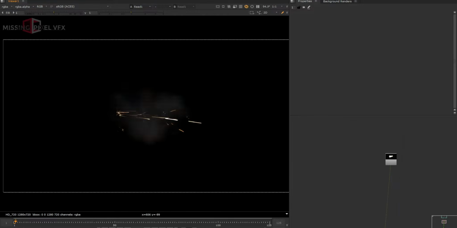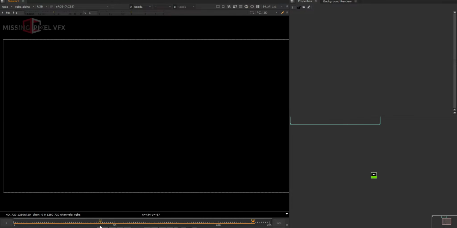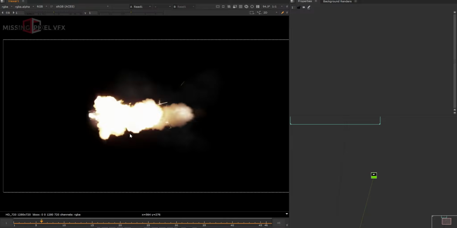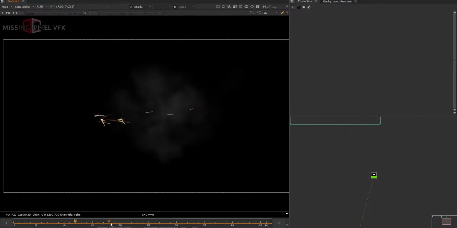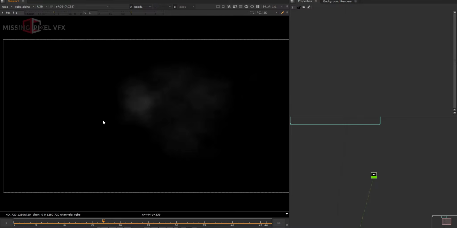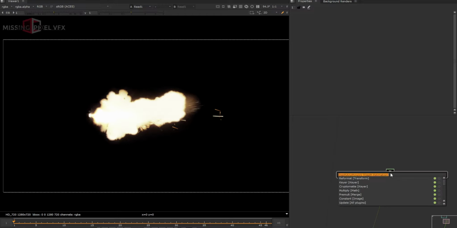I have this muzzle flash. I really don't remember where I got this one, because this is one of the oldest elements that I have. You can get some muzzle flashes from the production crate, which is free, or if you don't get this kind of muzzle flash, please let me know in the comments and I can share this muzzle flash with you. First I will use the reformat.